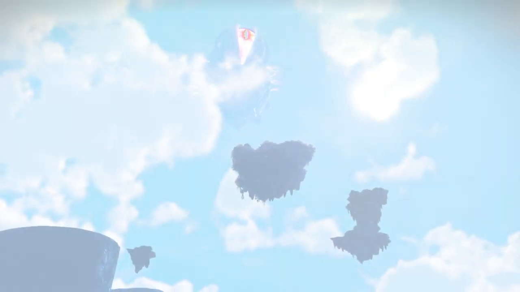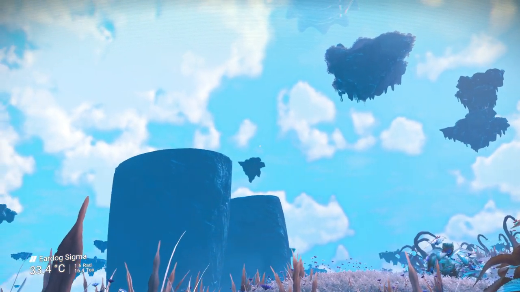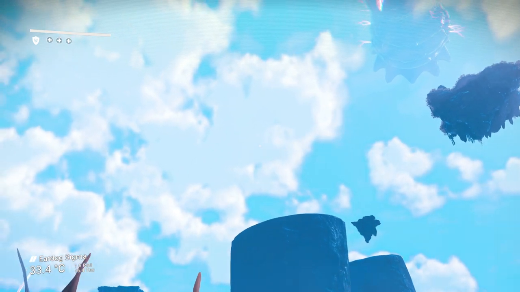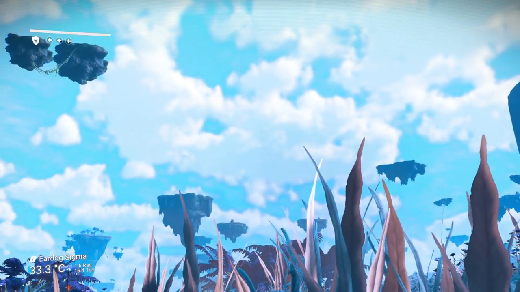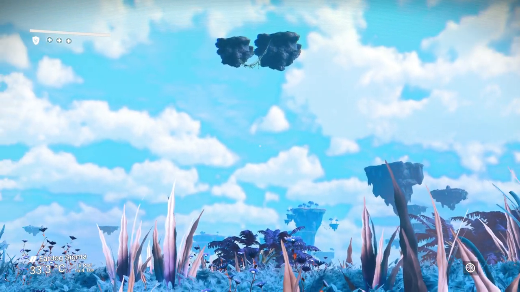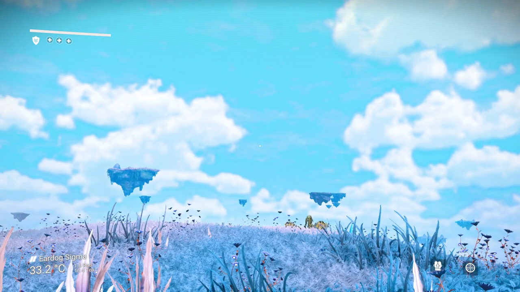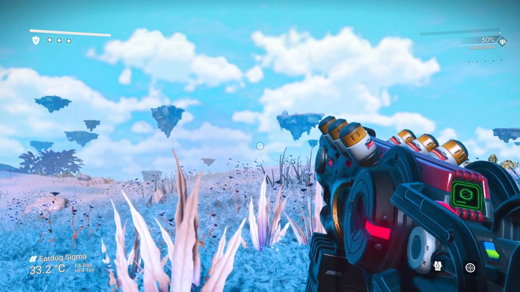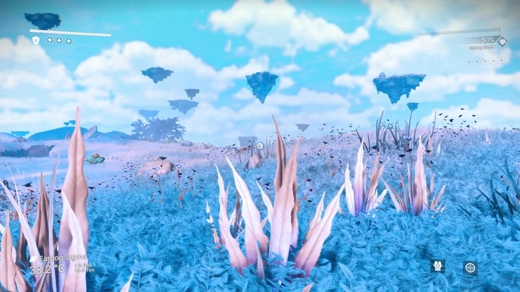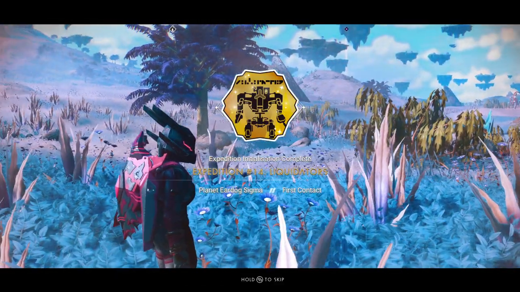Shalai's Expedition. Oh, look at that thing in the sky. All these different floating islands. Aerial propulsion jetpack online. Multi-tool and mining laser attachment operational. Look at that multi-tool. User initialization sequence complete. Got to keep our same look.